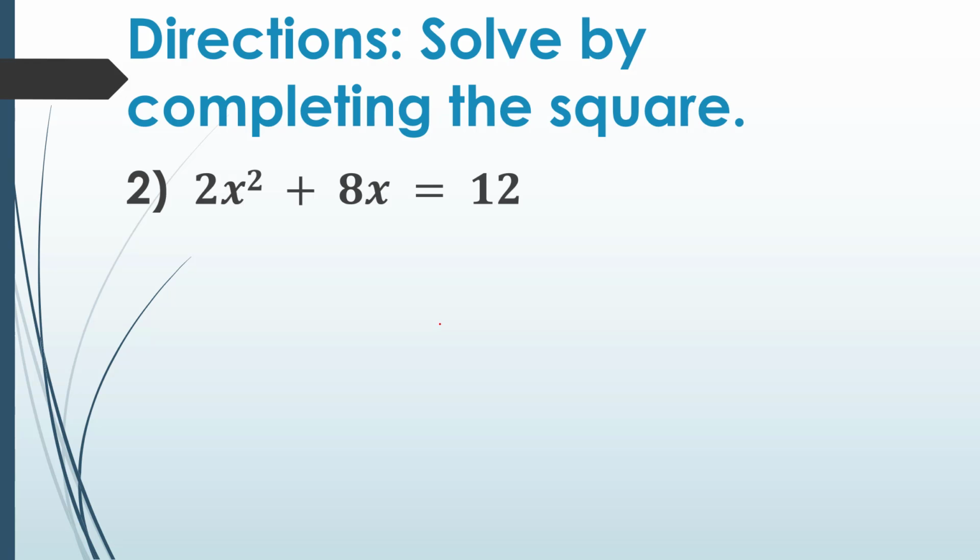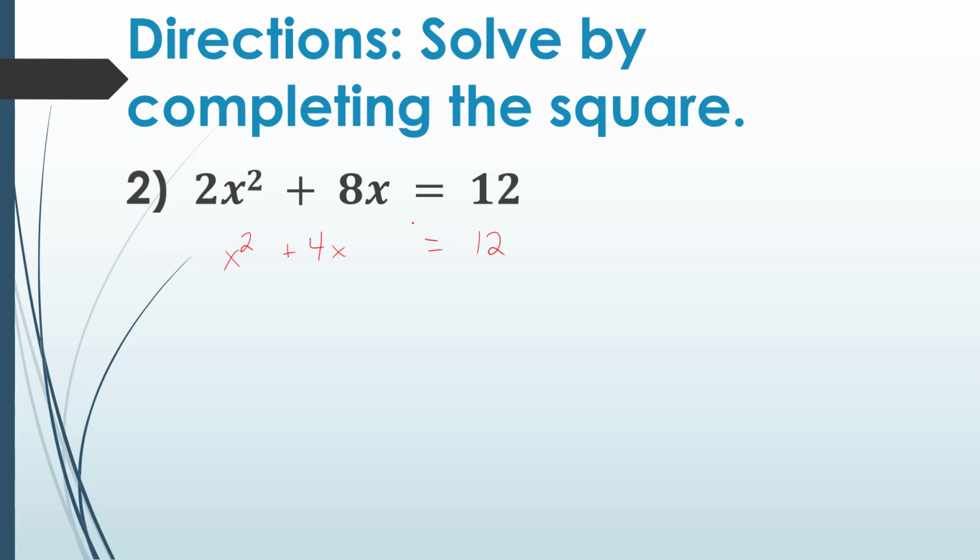Let's try again. Well, this particular problem we notice is already in ax squared plus bx equals c form, because c is on the other side. But notice all of these are multiples of 2, so what do we think we could do first? Yeah, that's right. We could divide the entire thing by 2. That's going to leave me with x squared plus 4x equals 12.